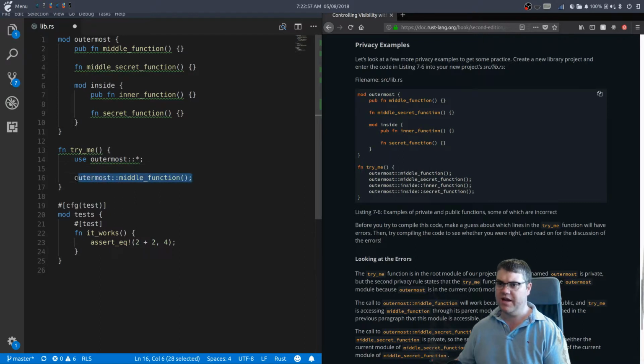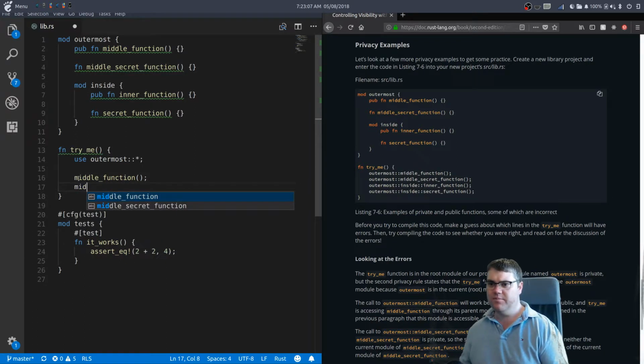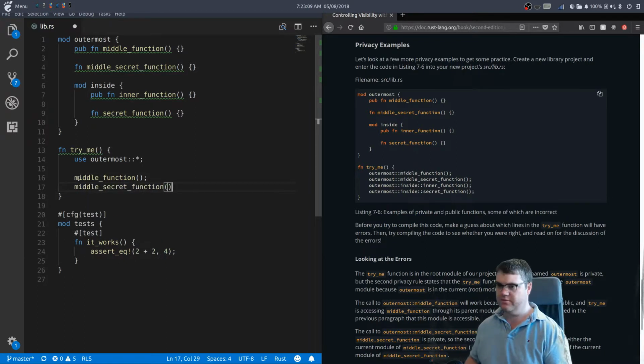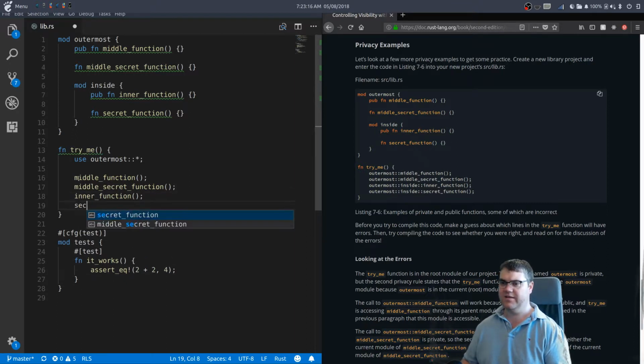So now I can just say middle function like that. Yep, and so now I can use middle secret function, inner function, and secret function. Save all of these.